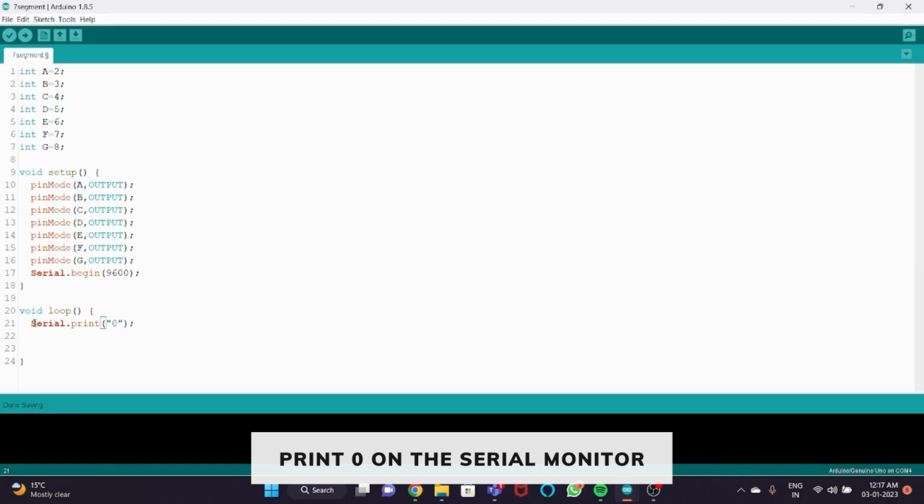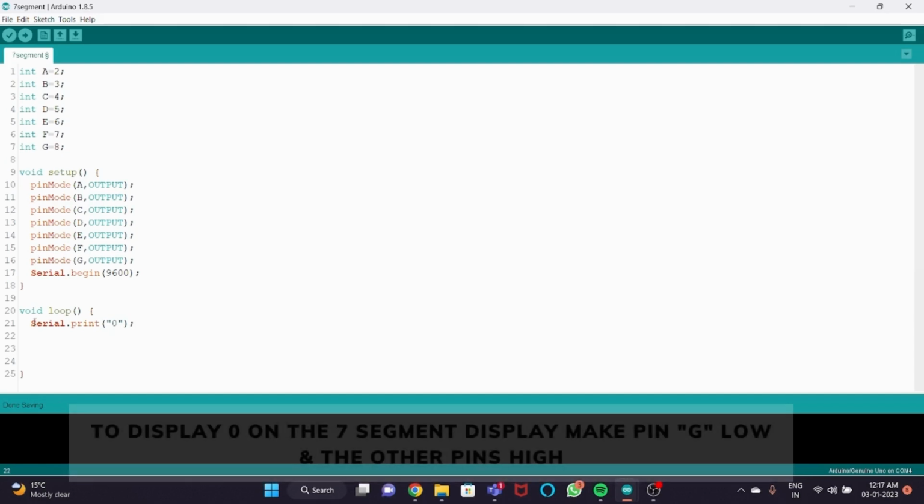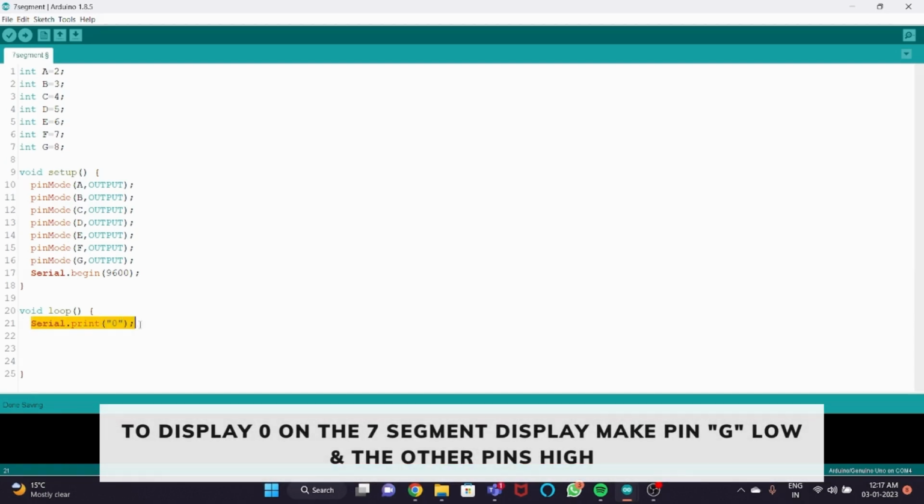This line is for printing the 0 on the serial monitor. You can type Serial.print\n. And to display the 0 on the 7-segment display, we only have to make pin G low and all the rest of the pins high.